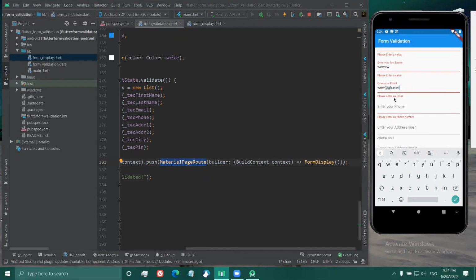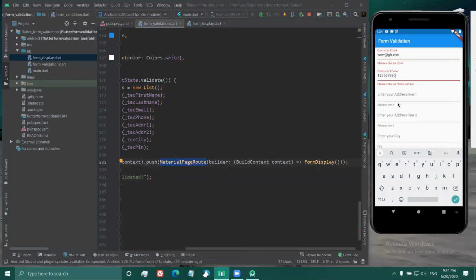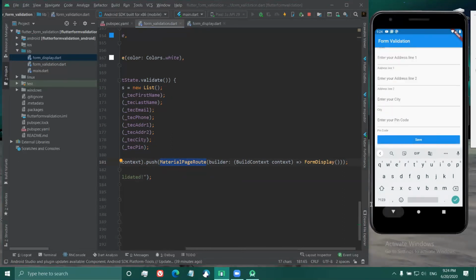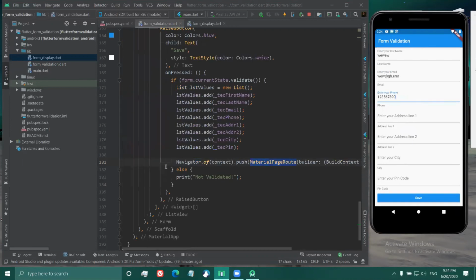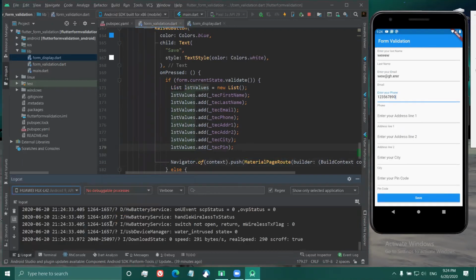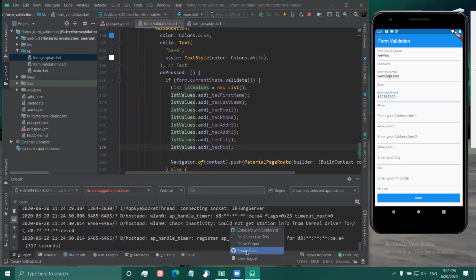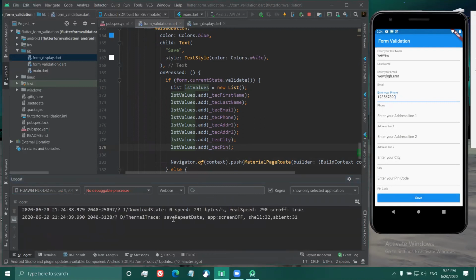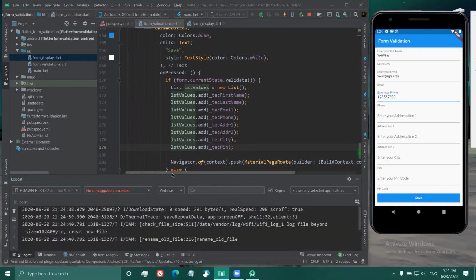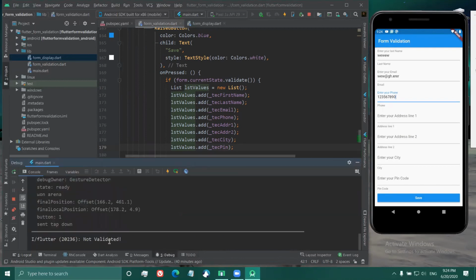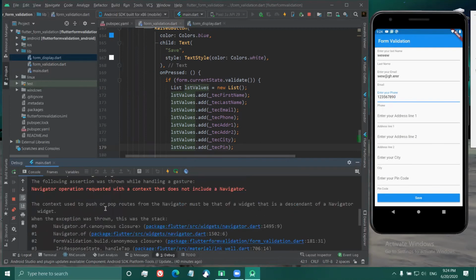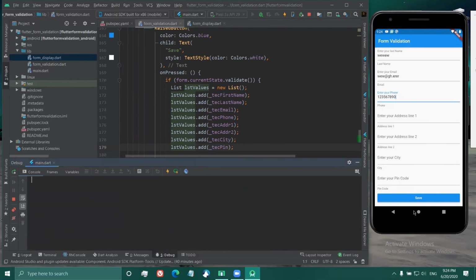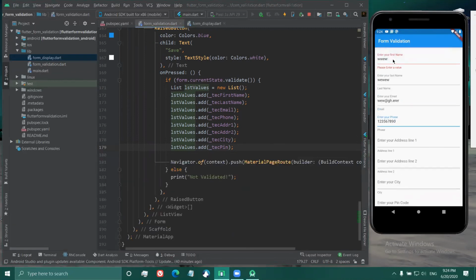Dot phone. Save. Okay, so there should be an error. Save. Not validated. Okay.